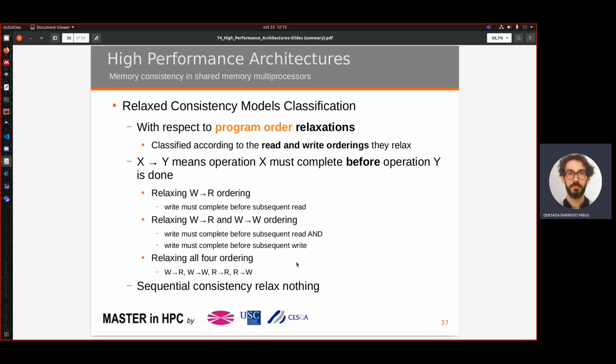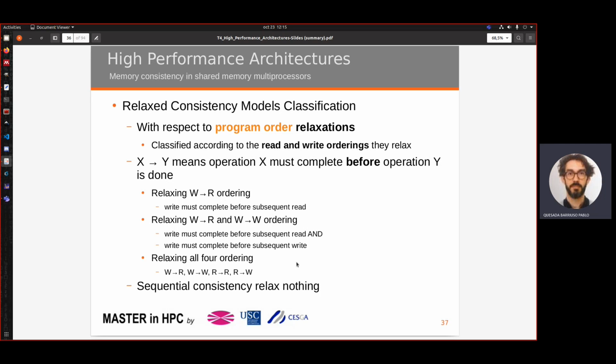In this case, write must complete before a subsequent read. That is what I'm relaxing. I can also relax write after write, so write must complete before a subsequent write can be relaxed and reordered. And I can relax all four orderings: write before read, write before write, read before read, and read before write.